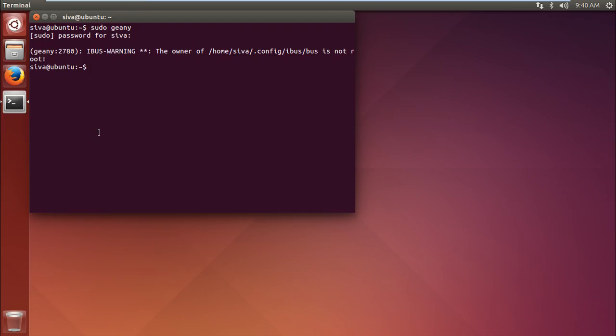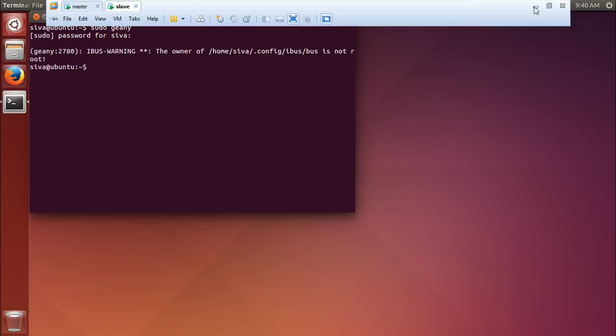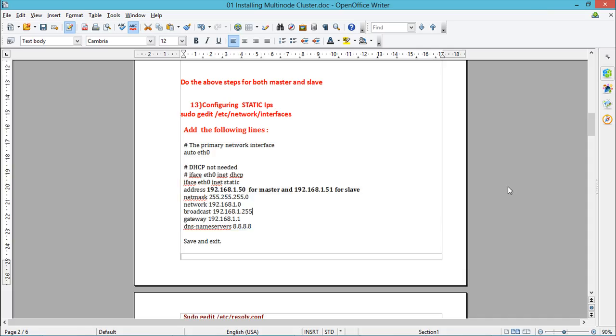Okay, I'll close it. So I have done the step for configuring static IPs.